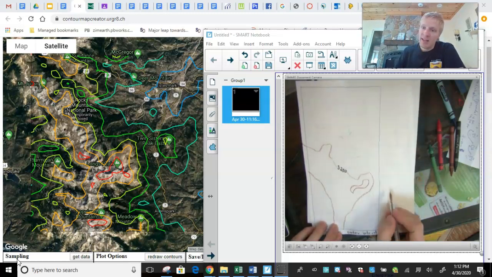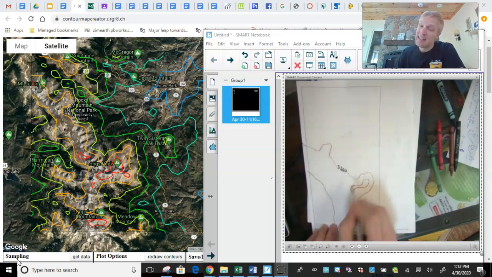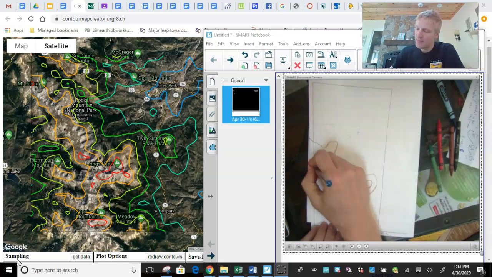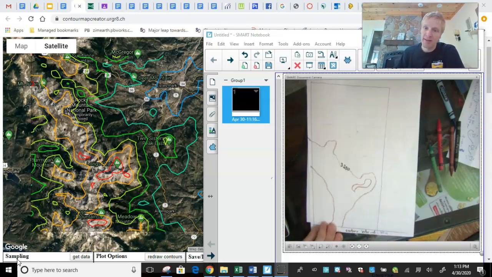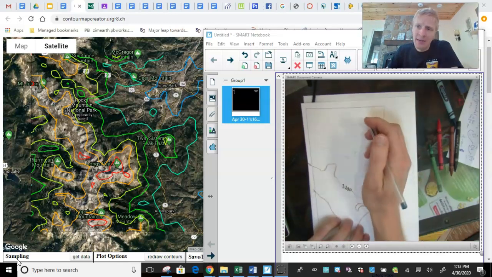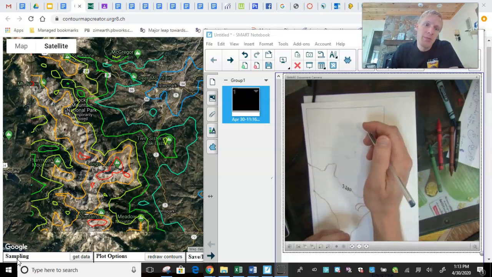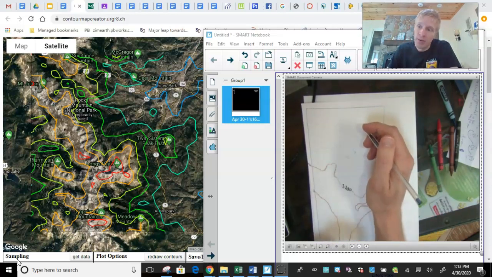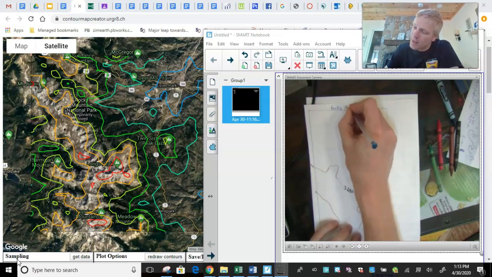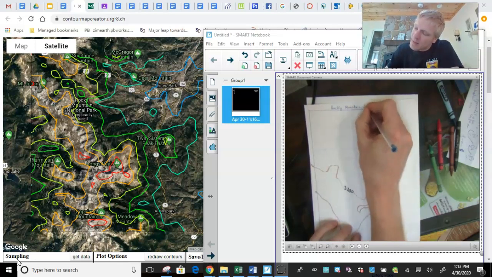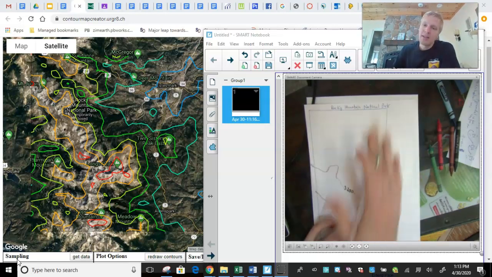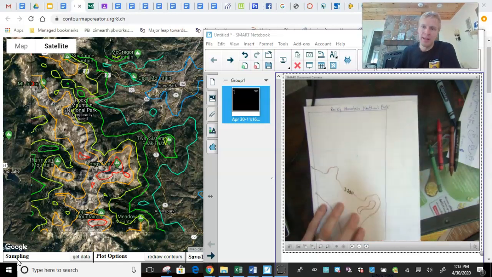All of my key and my legend I'm going to have outside of the neat line, because everything within the neat line is just the map. That's why this is my rough draft. Kind of don't want that to cross the neat line. Hey, I got to come up with a name for this. How about Rocky Mountain National Park? Rocky Mountain National Park. And again, take some time, go slower with it, make it look pretty.